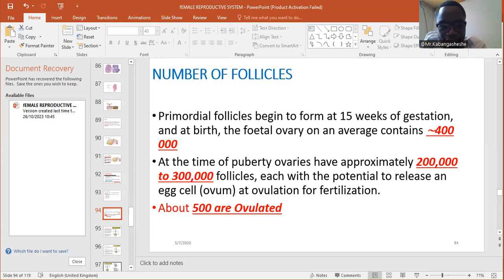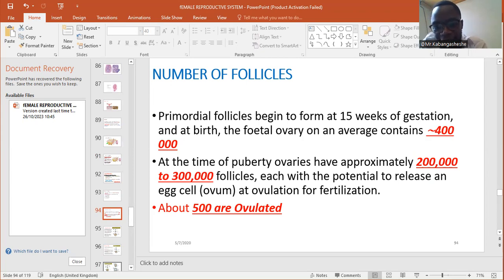So we're saying at birth, there are about 400,000. By the time the female reaches puberty, that number reduces. The follicles undergo degeneration. They die off. So by the time it's puberty, only a few are available, about half the number that the female is born with. About 200 to 300, approximately around that number, is what will be left at the puberty stage. Out of those, 15 to 20 are stimulated every month until menopause. And then out of those 15 to 20, only one follicle will mature and undergo the process of ovulation. Let's hope the mathematics has not confused you yet. 400 thousand follicles at birth, half of them will be present at puberty.